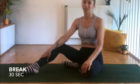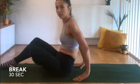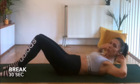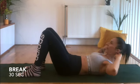2 times 30 seconds, so 60 seconds. Ready? The first one, mini crunch and a straight leg bicycle. So come down to your mat, on your back. Open up your elbows, feet flexed, heels pushing out, and start now.